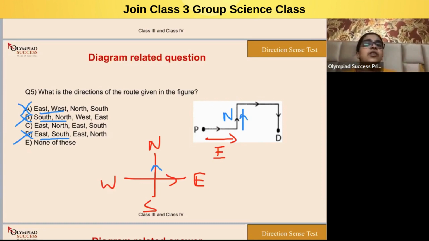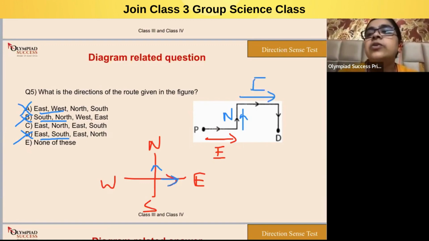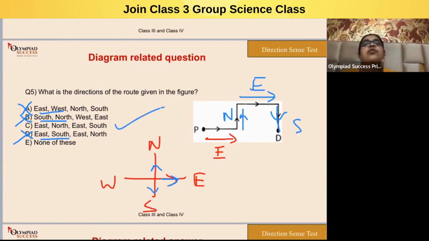But because they have given you a none of these, we will not take a risk and we'll complete the answer. Again, a right turn means east and a down turn means south. So that means the direction is east, then move to the north, then move to the east, then move to the south. Yes, Vanya, this is where it ends. Amoka, correct. Shankar, did you check? It is option C.